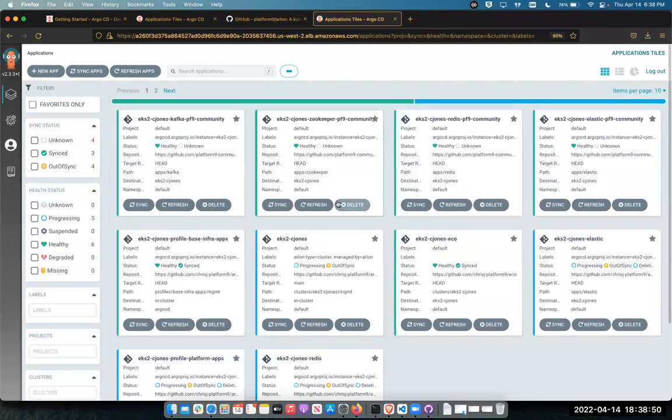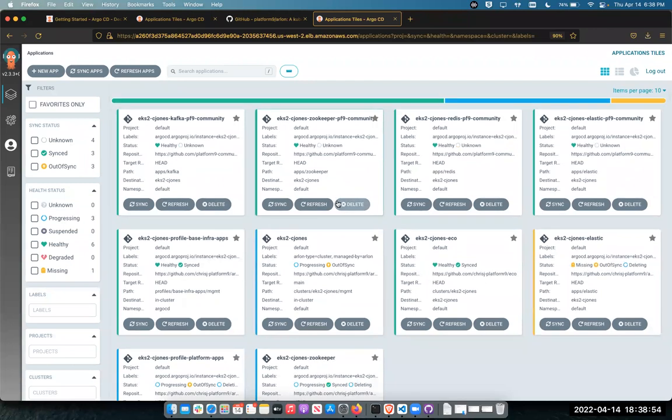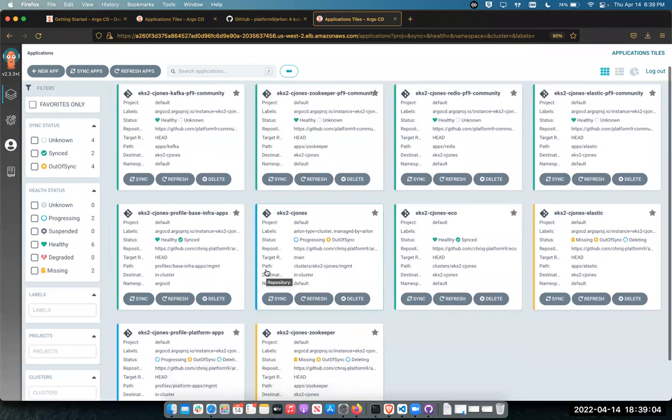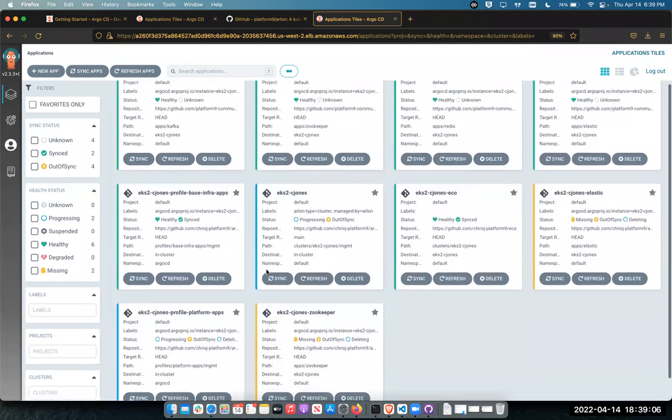Here we go. That synchronization happened. That took a bit of time because I don't have a webhook set up that's going to push that change. If I had set up a webhook between the repositories, I would have seen that change happen automatically. So this is now updating and deploying everything that was in that profile.